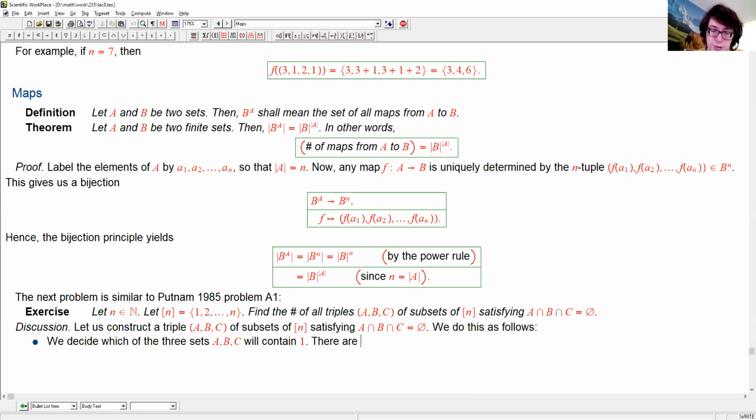So how many choices do we have here? There is 2 to the 3 choices if you forget about this condition, because there is 2 choices depending on whether 1 will be in A or not, 2 more choices for whether 1 will be in B or not, and 2 choices about C. But we have to subtract 1 since 1 cannot belong to A, B, C at the same time.